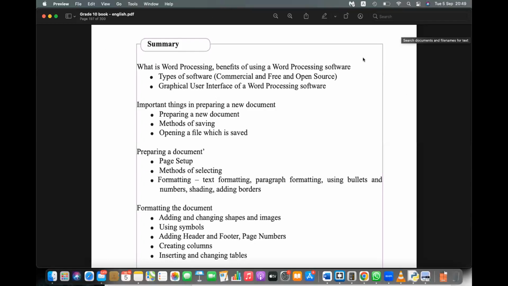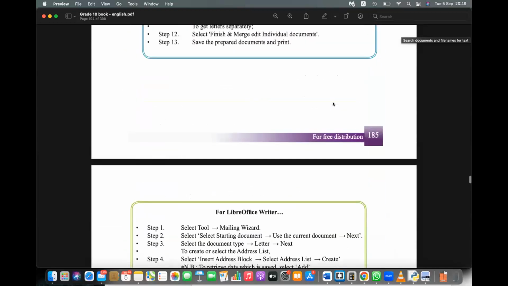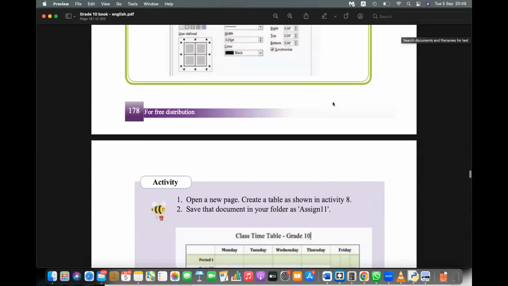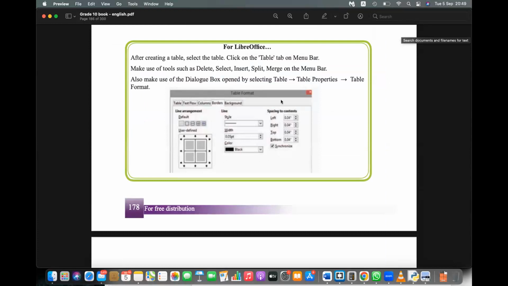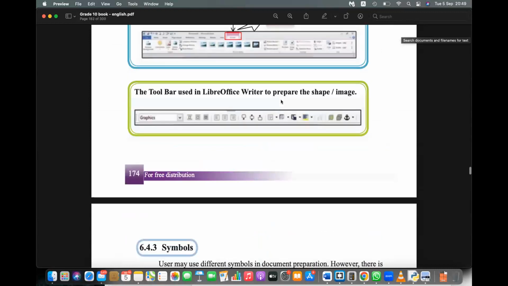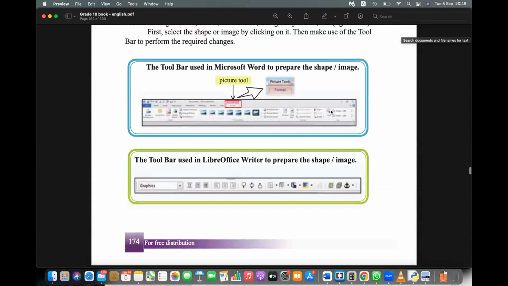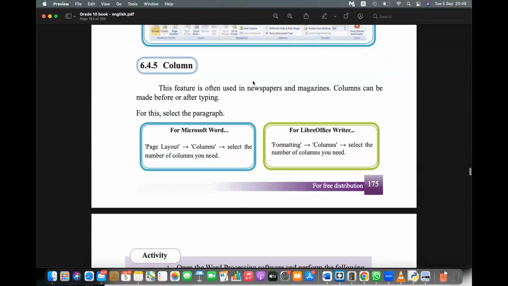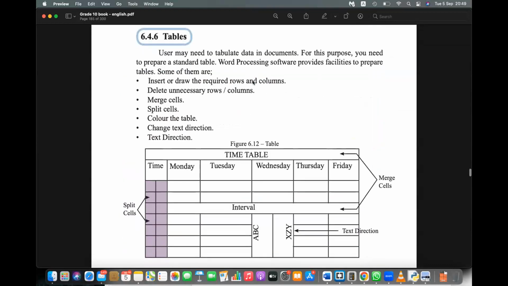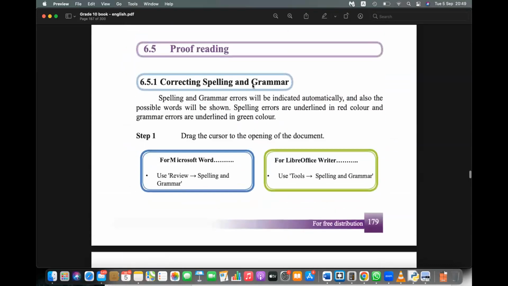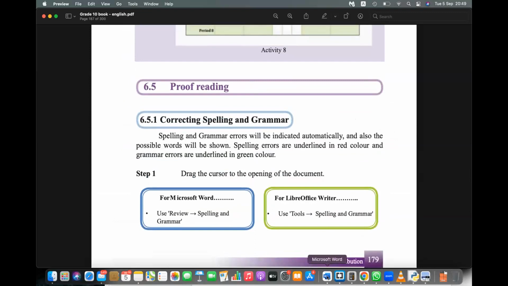Let's start now. Last week, we did the mail merge part, but we have some other stuff to complete, like the column layout. The header and footer we have already done. Let's do the picture formatting part, and after that, the column layout. Then let's complete the table part, and then proofreading. That part we can complete.